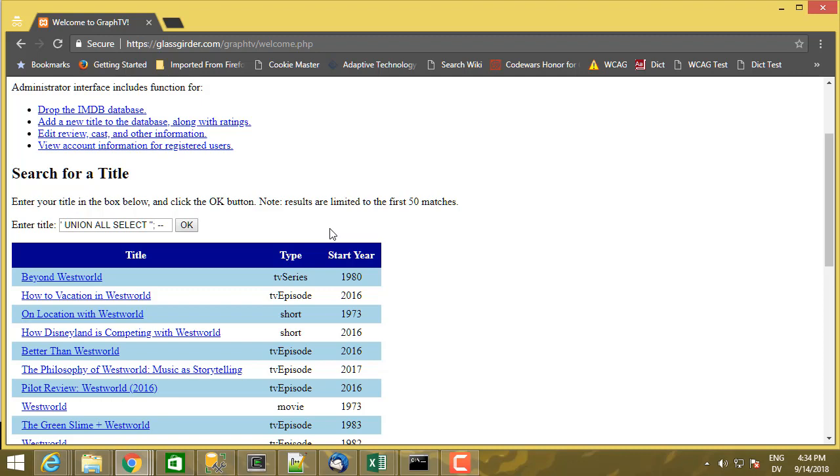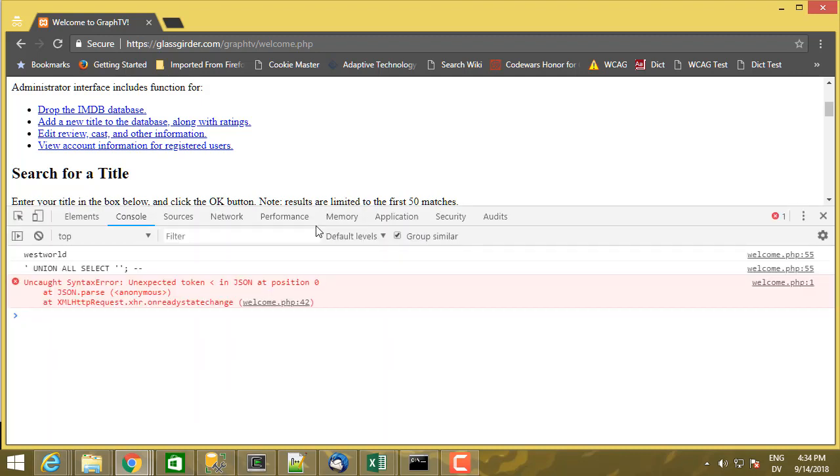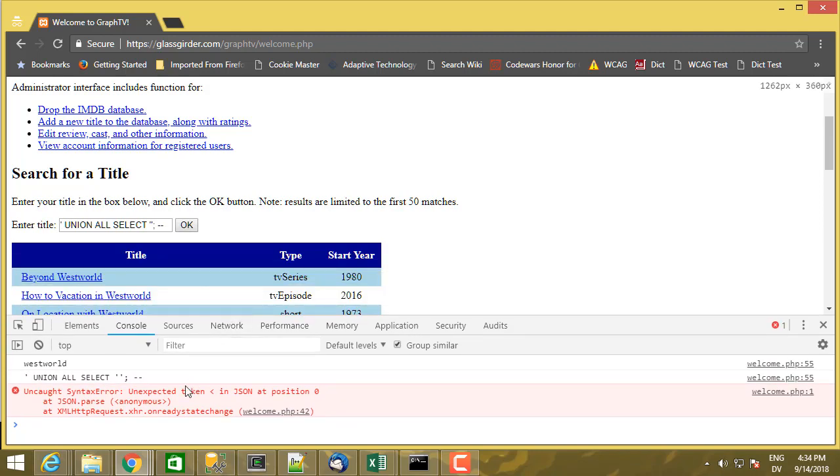And I'm going to actually open the debugger. And you'll see I got an error when I tried to do that. So when you get an error coming back from the server, when you try to do something like that, and instead of getting search results, you get an error coming back from the server or something like that, that means the site is probably vulnerable because it shouldn't be reacting oddly to this weird SQL syntax.